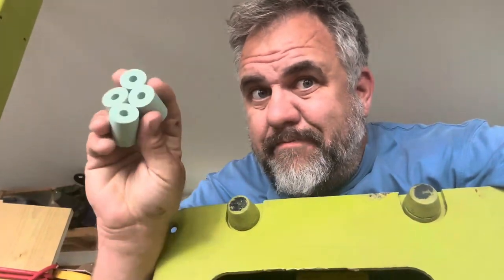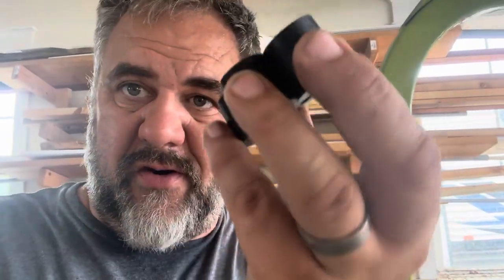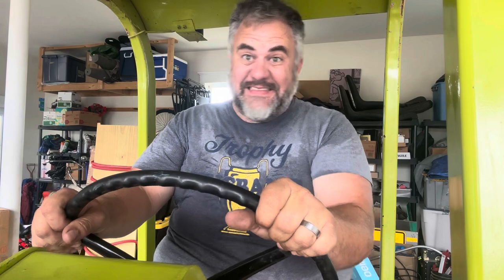Alright, time to swap them out — but there's been a little change. Things don't go according to plan. The original printed ones are out and these new ones are in. The difference is the originals were 35 millimeters tall and these are 25 millimeters. I went ahead and bought a seat, but of course it doesn't just attach — you have to cut the seat apart, take the frame off, drill new holes everywhere. I only broke one drill bit, so that's good.